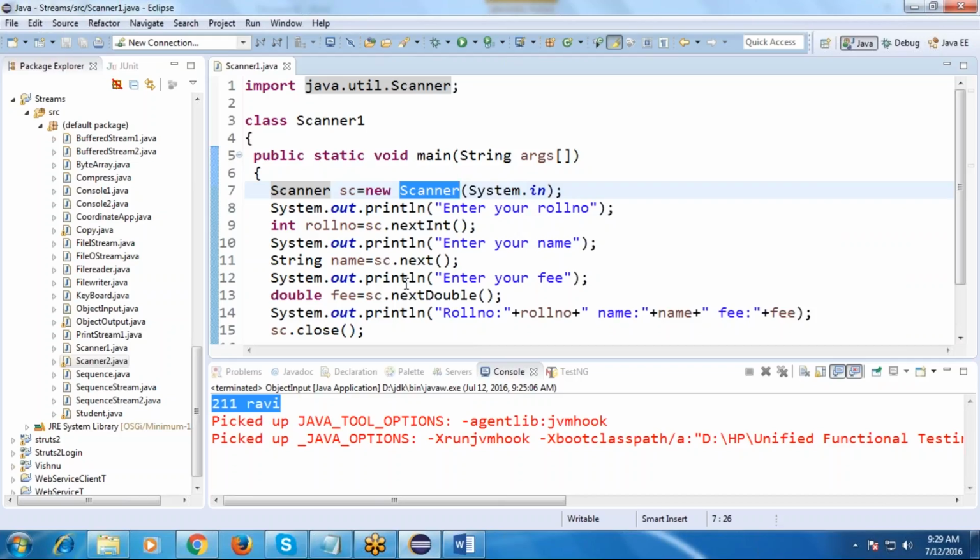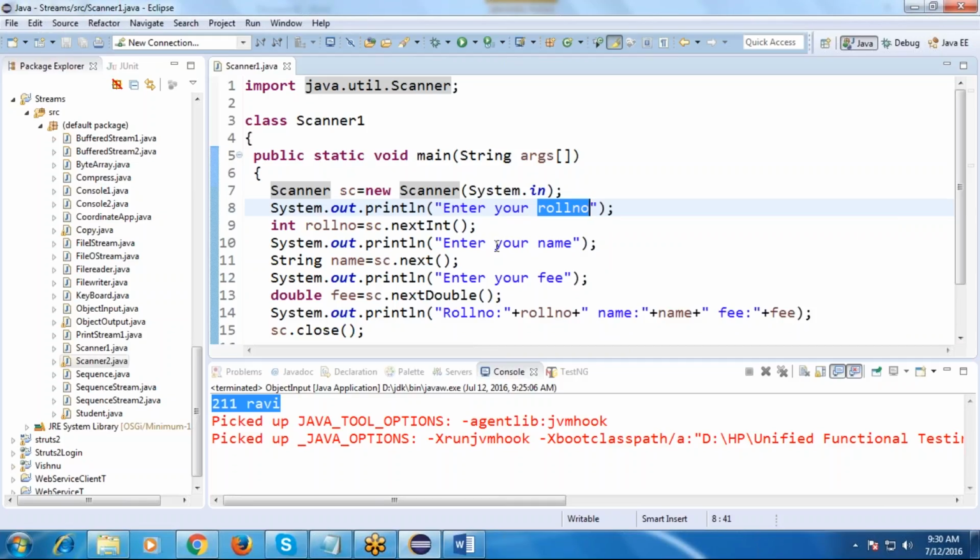Fine. Now when we give any roll number from the keyboard, it is initially stored in the keyboard buffer. To read the number we gave, the Scanner class provides a method called nextInt.